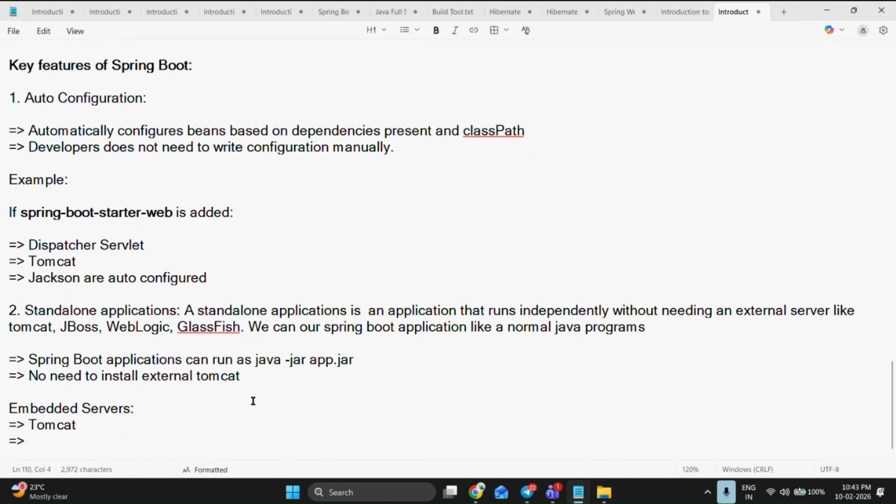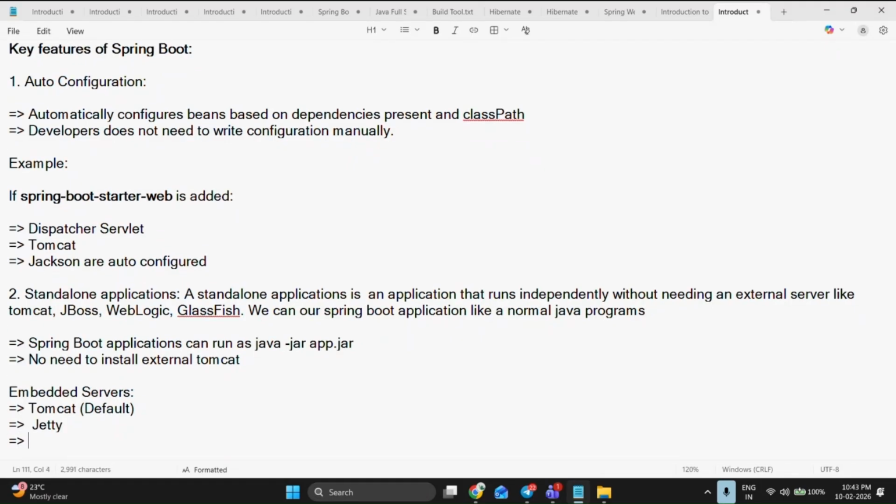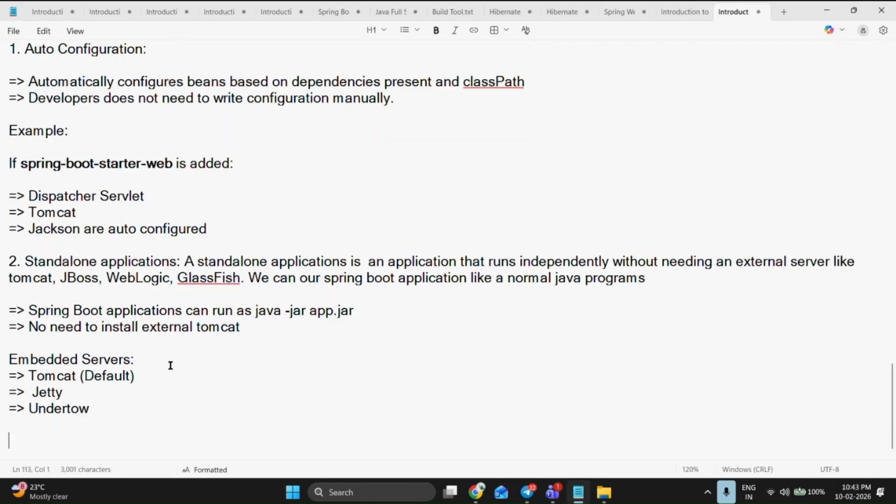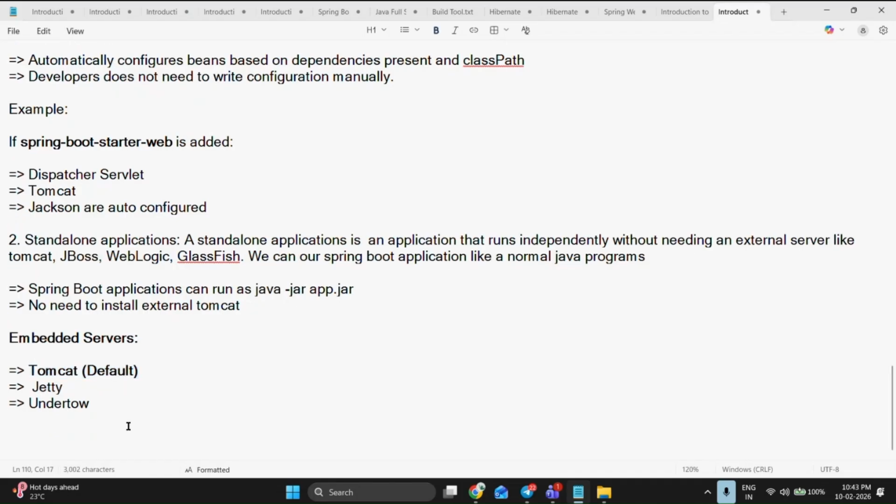We have Tomcat, which is the default embedded server in Spring Boot. What if we don't have Tomcat? We also have Jetty as an embedded server, or else Undertow. These are all the embedded servers we have. But in Spring Boot, Tomcat is used by default. How we are going to get it, I will show you. So next.